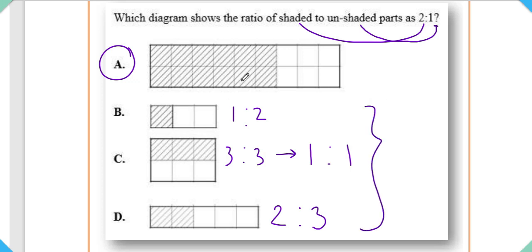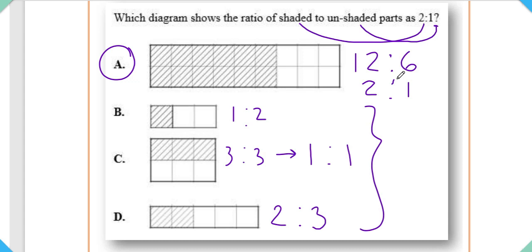But you will say you see a whole lot more than 2 to 1 shaded. Well, again, you guys, we can simplify ratios. So how many shaded areas do we have here? 1, 2, 3, 4, 5, 6. We have 12 shaded areas to 6 unshaded areas. So when we simplify this, we end up with 2 to 1 because 6 can fit into 12 2 times. So we end up with 2 to 1 after we simplify our ratio. And there we have it. So A is our answer.